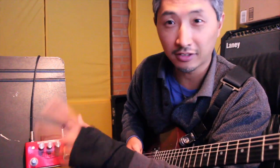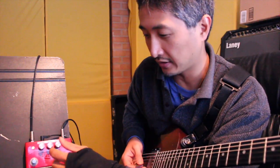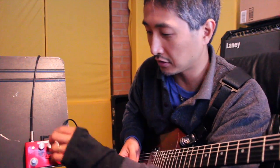Anyway, so as you could tell, the gain range doesn't have a drastic effect. I mean, there is more gain here. Let's look at the tone.